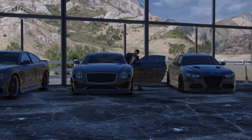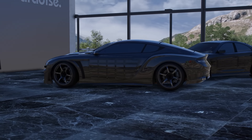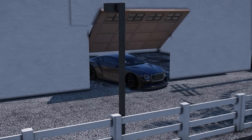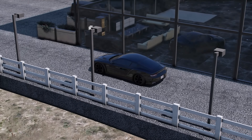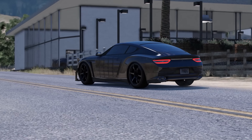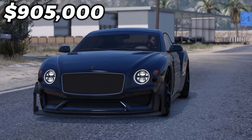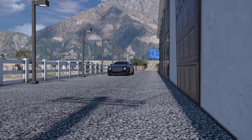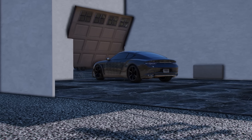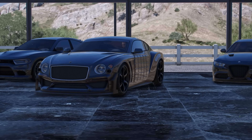Next is the Paragon R Armored, which you can actually get for free by completing six of Miss Baker's contact missions. It has a top speed of 121 miles per hour, it's all-wheel drive, and it'll cost about $334,000 to max out. It can also withstand one homing missile or RPG before being blown up. If you don't want to complete those missions, you could buy the regular Paragon for $905,000, but it will come with fewer amenities. Who wouldn't love to drive around a blacked-out Bentley as a secret agent or CEO?